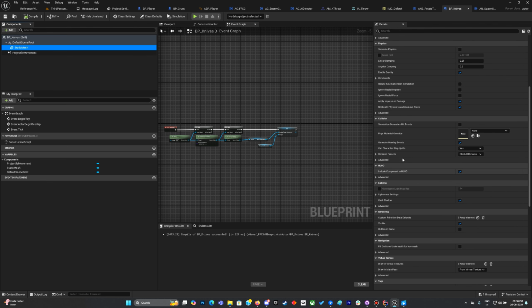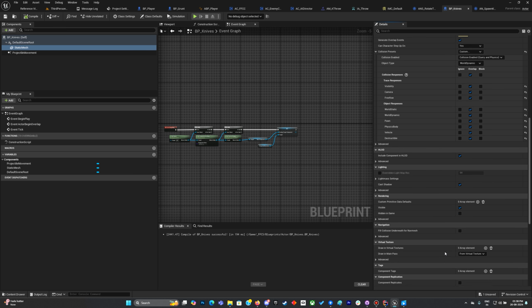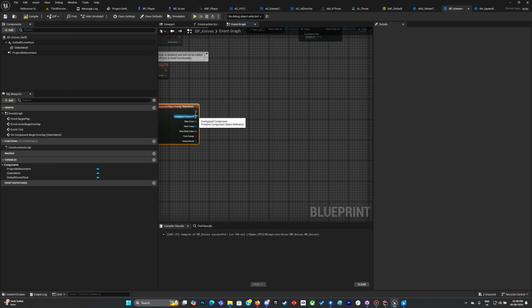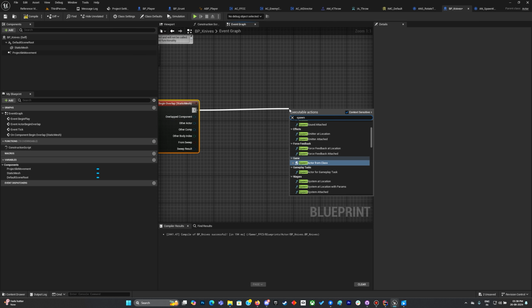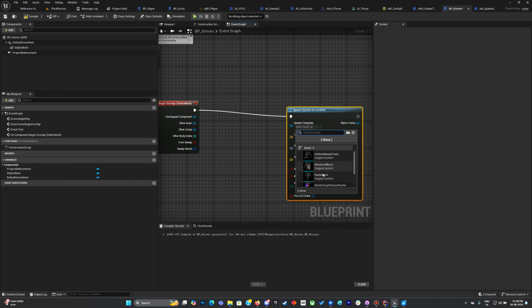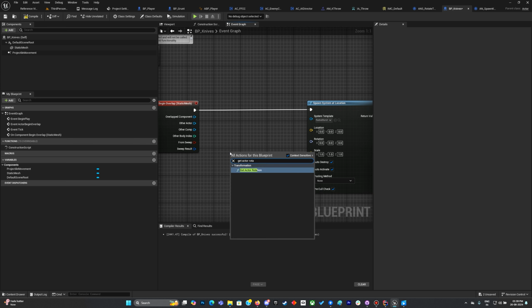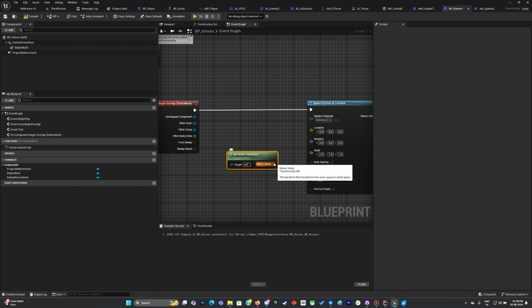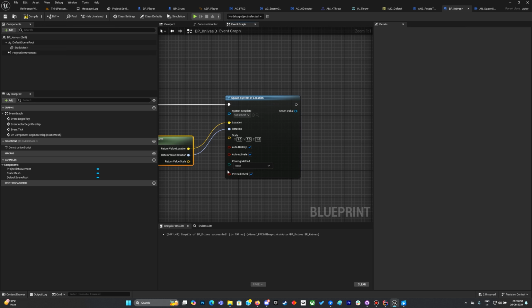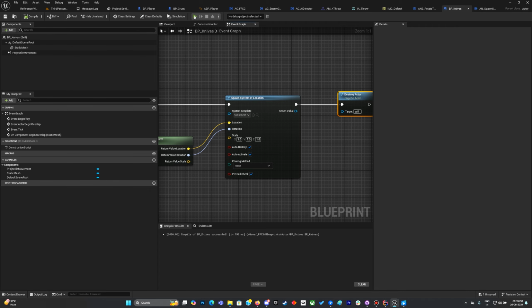So what we'll do is on the static mesh itself, right? We'll make this custom. Okay, so it should overlap almost everything, right? And we generate overlap events. Okay, so when it begins overlap, it doesn't matter what it overlaps with. I want it to do a spawn system at location. Okay, now obviously, right now, let's just say we add that radial burst, and we'll get the actor transform, and I'll spawn it exactly how it's supposed to be. Okay, and then we will destroy the actor itself. Okay, so let's see.